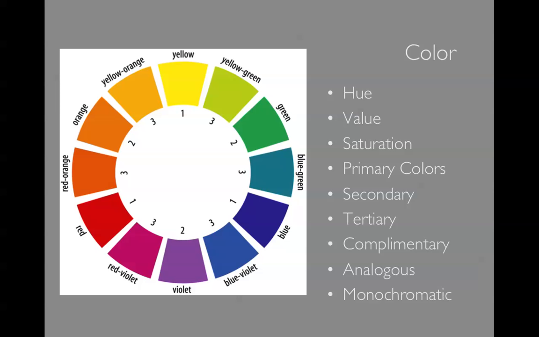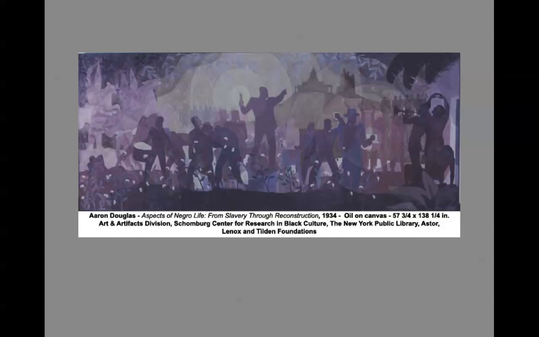Let's look at a few examples and see if we can name the color schemes being used in them. This first one by Aaron Douglas, what do we think? It is, in fact, analogous. You could also describe it as using a lot of cool colors. So it's kind of got some violets, blue violets, just a touch into the greens. So analogous, very even, easy to look at, not too jarring for your eyes.